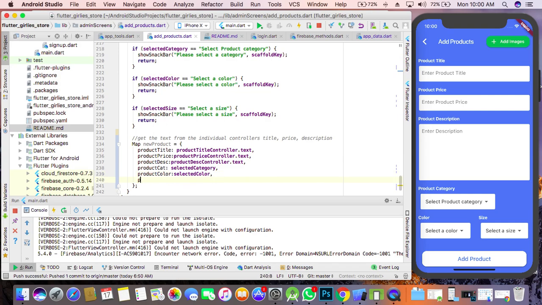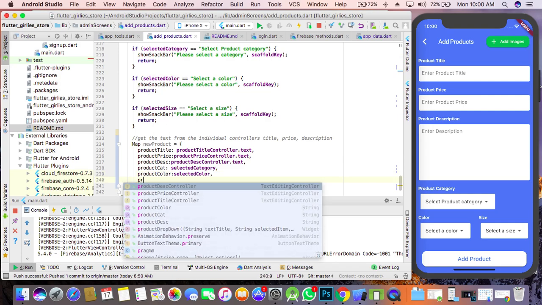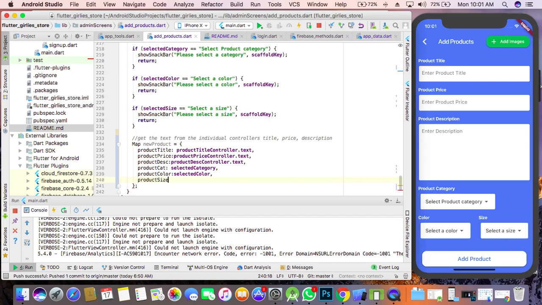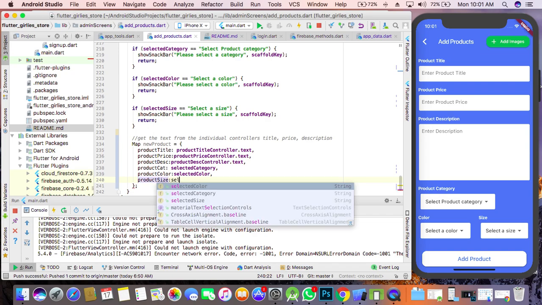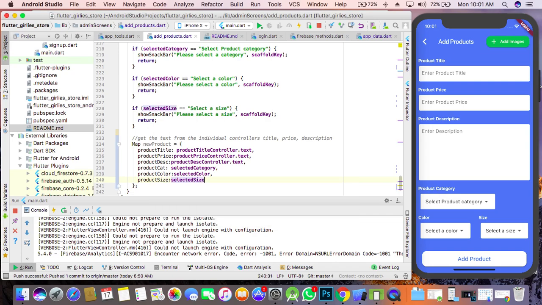Product size will be the selected size. Now this is as good as we are going to go for now.